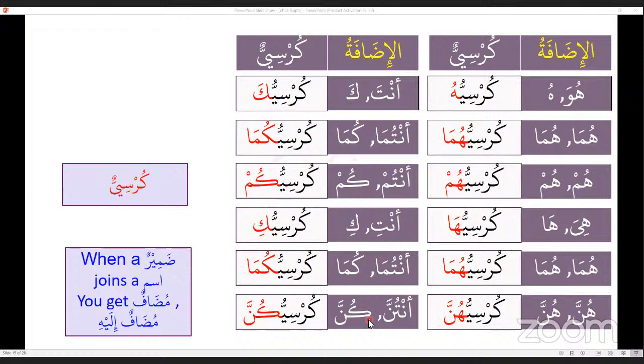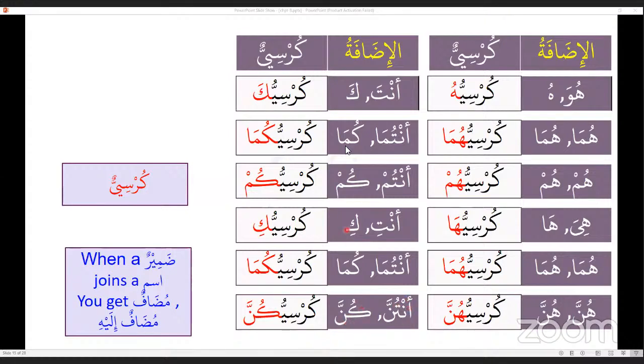There are three things: mutakallim, mukhatab, and al-ghaibu. Can you repeat the question, sir, please? Sister, the second column is dealing with mutakallim, mukhatab, or al-ghaibu. Yes, this one. Anta, antuma, antum, anti, antuma, antunna. What are these? Anta means you. Antuma means you two. Antum means you all. Anti means you female. Antuma means you two females. Antunna means you all females.